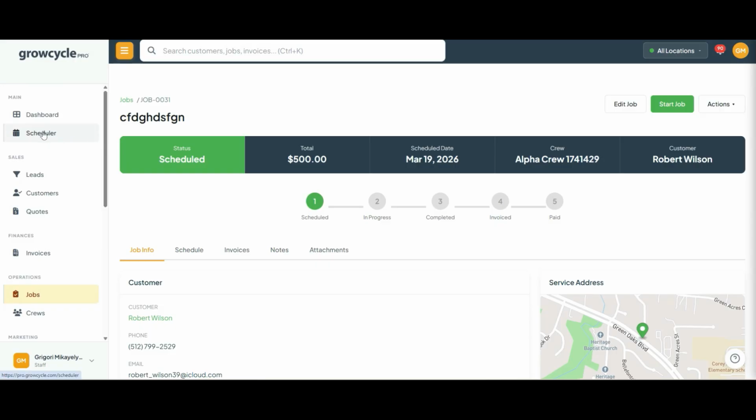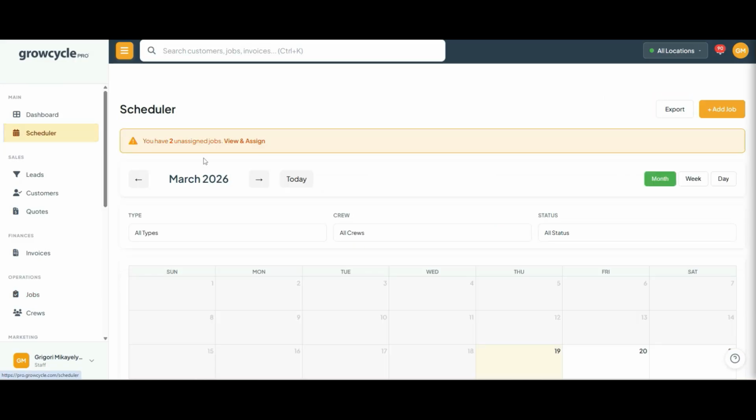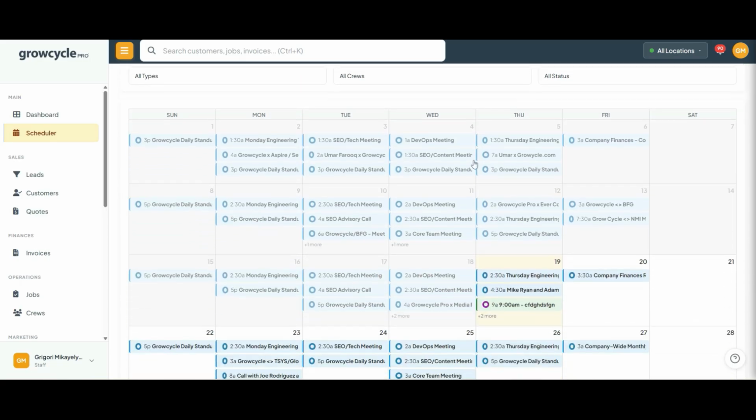And what's great about this is that your calendar is connected to your scheduler, so you will be able to find that job here as well.